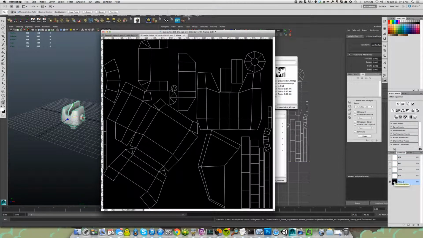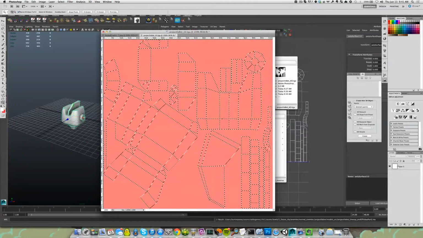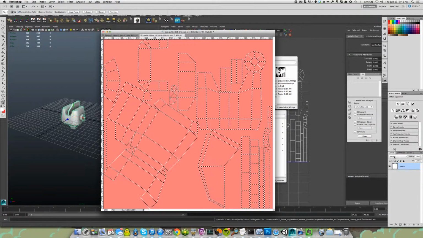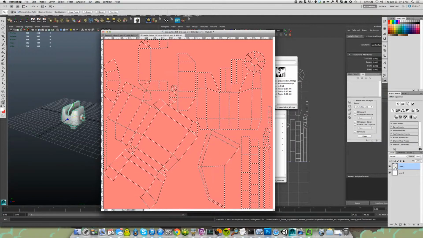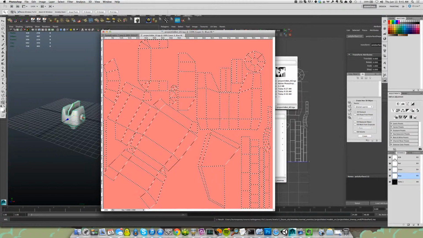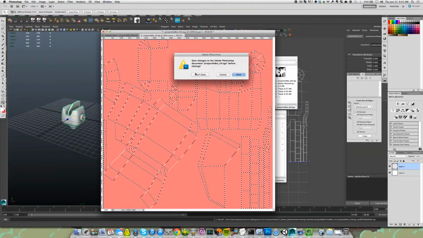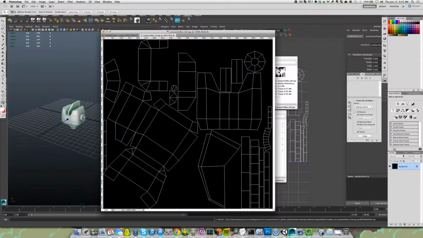Select by holding Command and clicking on the alpha on the Mac, and it'll select that. Create a new layer in Photoshop. Quickest way to do that is to just hit Command Shift N on Mac. I have no idea why it's red. I seem to do that a lot. I'm just going to reopen this. I have no idea. I'm sure it's something really basic.